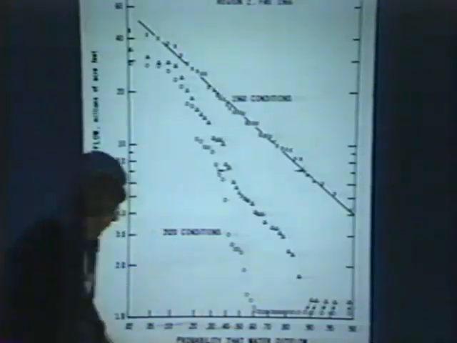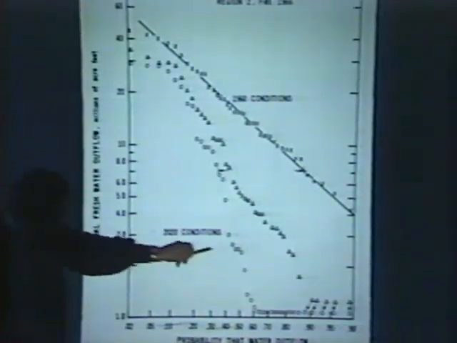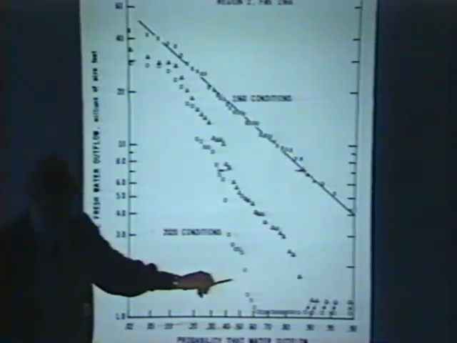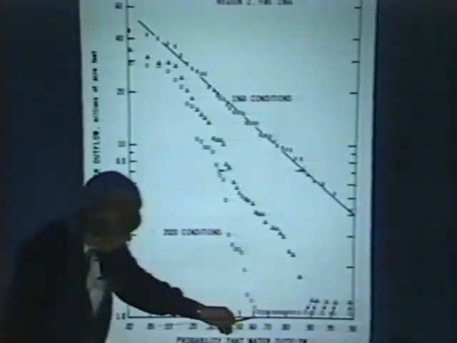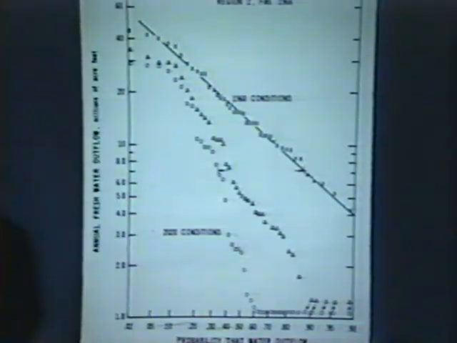Now, for the 2020 conditions, and these were operating conditions determined by the Department of Water Resources and the Bureau of Reclamation, 40% of the time there would be a minimum outflow. That means 4 years out of 10, and we're treating this as though every year is independent from every other year. 4 years out of 10, there would be these minimum flows, or 0.4 times 0.4, 0.16 of the time, or 1 year out of 7, it would happen 2 years in a row. We're talking about low flows into the San Francisco Bay system.